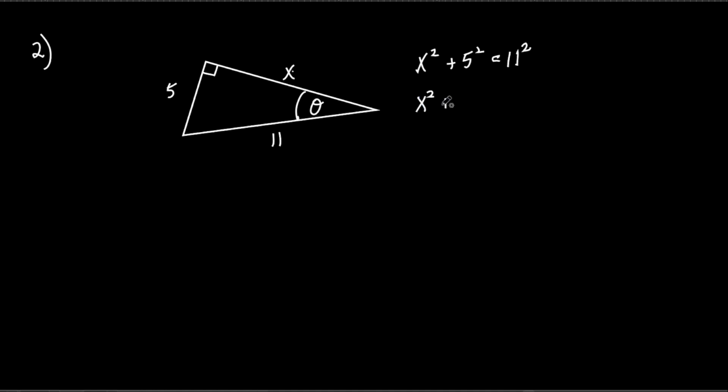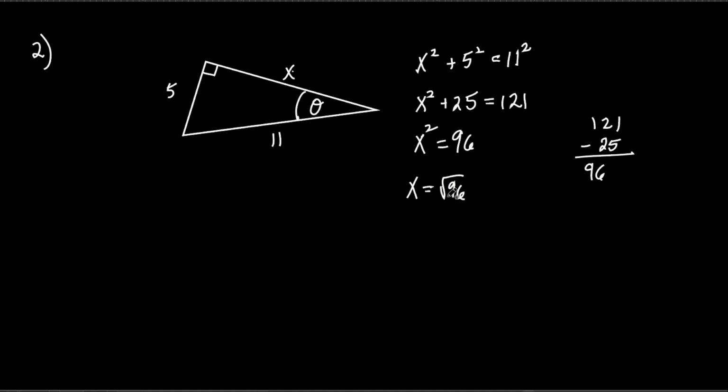So what do we get? We get x squared plus 25 equals 121. We've got to get x squared by itself, so we subtract 25 from both sides. What's 121 minus 25? What is it? 96? Okay. So that's 96, but that's x squared, isn't it? Right? So 121 minus 25 is 96. I've got to get x, so x is equal to the square root of 96. We just use the positive version. Remember, usually you go plus or minus, but we use the positive because we're finding the length of something, so we just do the positive.